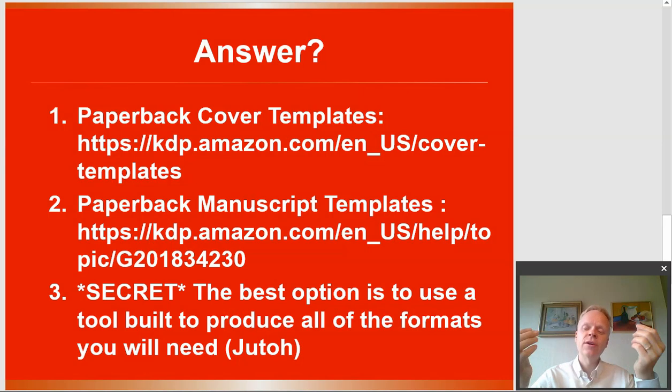so that Amazon will accept your book and your readers will be excited to read it, whether it's on Kindle, and Jutoh can do that, whether it's on Smashwords, EPUB, through iTunes and Kobo and all of these things, or whether it's a PDF we're going to use on KDP Print, we're going to use it on Lulu for our hardbacks, and we're going to use it on Ingram Spark for our other print books for max distribution. We're going to be able to get those books out. We're going to have the formatting exactly right.